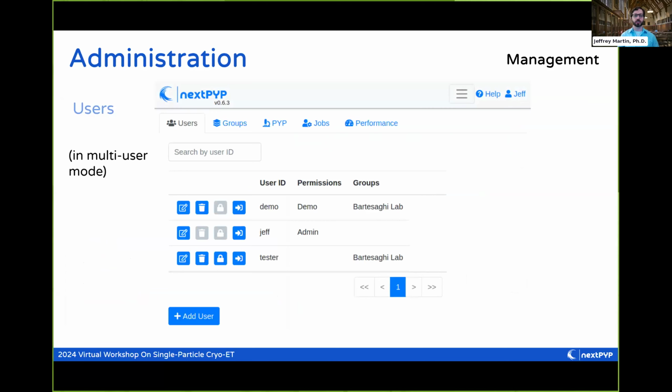This is just users. Again, this tab actually only appears when you have multi-user mode enabled. What this does is allow you to create your users. In my test instance here, my name is Jeff. I have the administrator permission. There are other users in my system. There's a demo account that I set up, and a tester account that I use for testing, sharing things between users. You can create users. They have IDs. They have friendly names. They're not shown in this little display here, but when you click on these buttons to interact with them, you can get more detail and set more options. Each user has permissions, and each user has a group that they can be assigned to. This is related to a sessions feature where you can control which people can access which data that were collected in our data collection sessions.